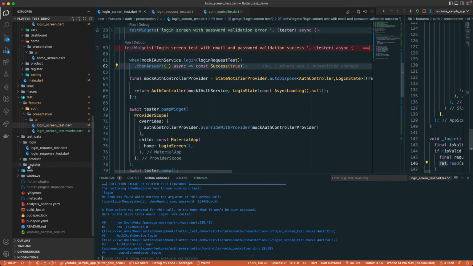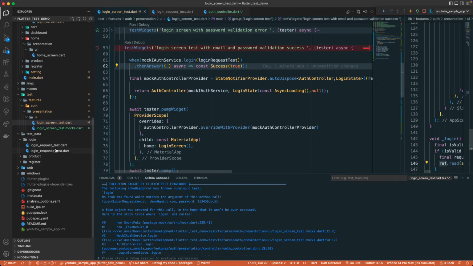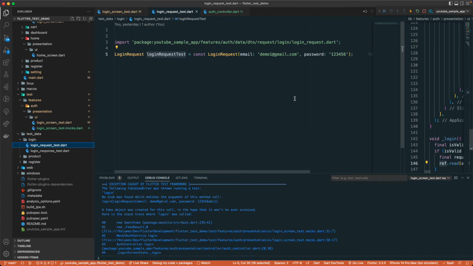So let's go to the login request over here, and we are passing in a different object, so that's why it's not matching, because the object that we are passing in and the form submit one, the data is not the same, so that is giving us the error. So what I will do is I'll just make it the same, so it should be of the same object, otherwise we will get an error.